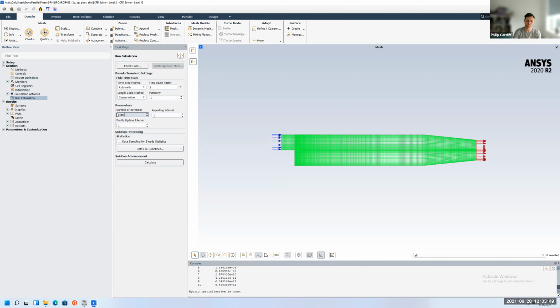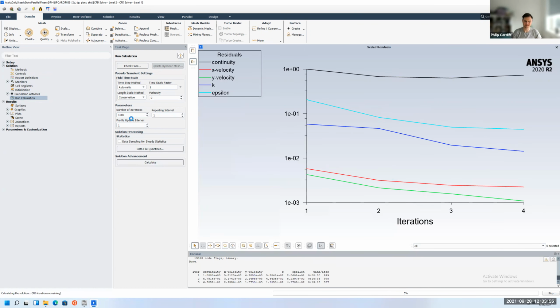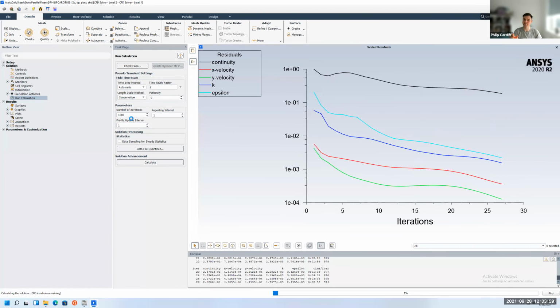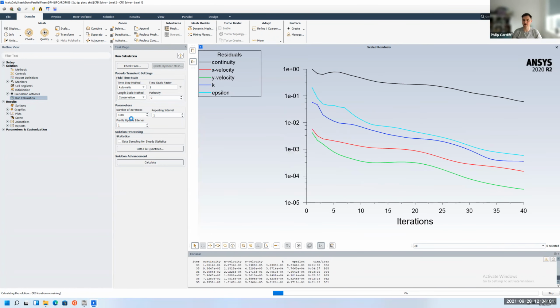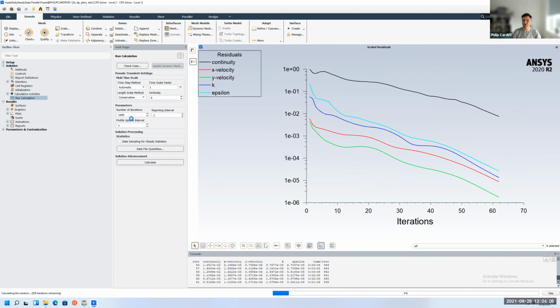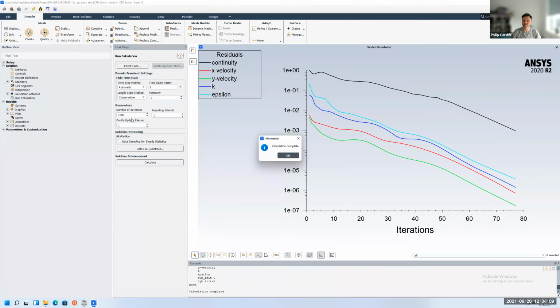Won't need 1,000 iterations, but I definitely just wanted to converge, so I'm going to set it to a maximum of 1,000 to calculate. Also, in this case, this Pitts daily case can be a little bit sensitive, the reattachment point, to the solution tolerance. So we've left the solution tolerance at the default, which is 1e-3. So all these residuals will try to get beneath 1e-3. But it can be sensitive to that, so that position might change as you go to 1e-4, 5, 6. So that could be something to check.